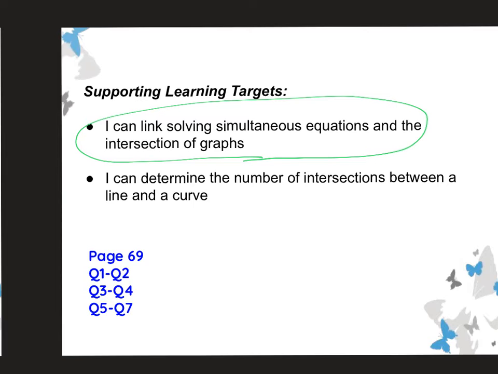So what I'd like to do now is to go to the book and have a go at questions 5 to 7. Remember, like we do in class normally, these sections of questions get harder as they go up. Generally, you both start with the blue numbered questions in the book. So have a go at 5 and 7, please. Make sure you're marking your answers using the answers in the back of the book. Can you also, just as a reminder, take a picture of it and upload your work to me so I can check the progress that we are making. So if you pause it now, have a go at that and then come back and we'll have a look at this second learning target.